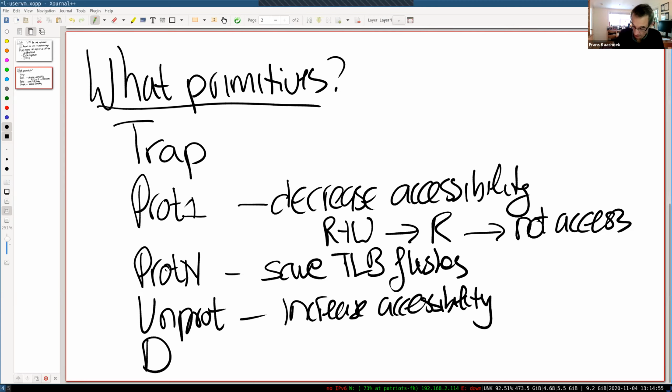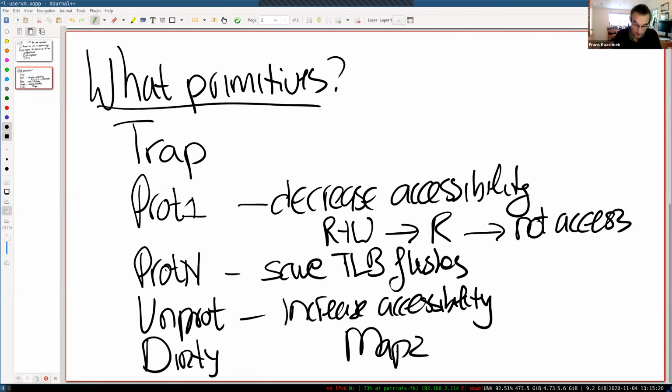One is a primitive to find out whether a page is dirty, and another primitive, map2, which allows an application to map a particular range twice in the same address space, but with different degrees of accessibility. And we'll see that showing up in a second.